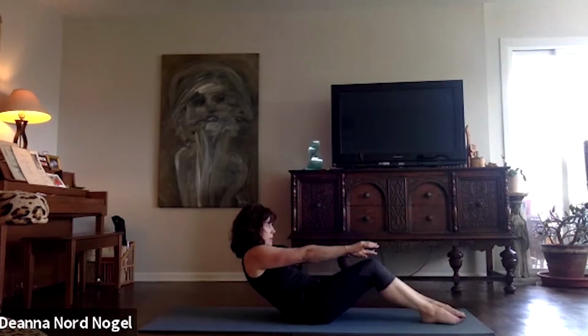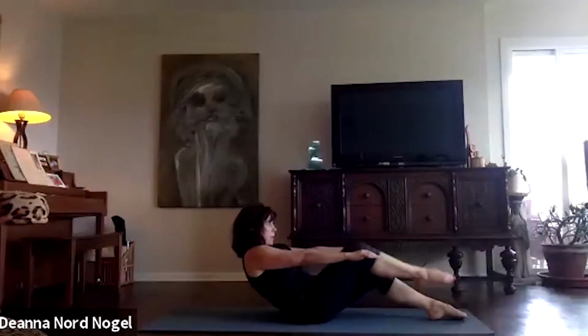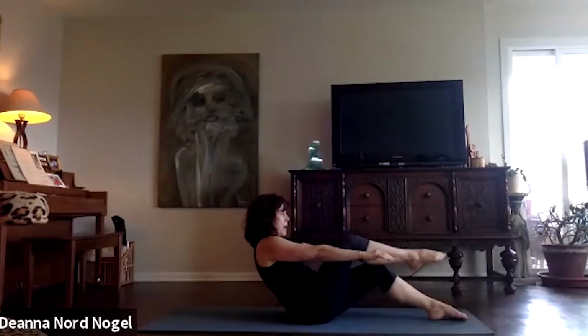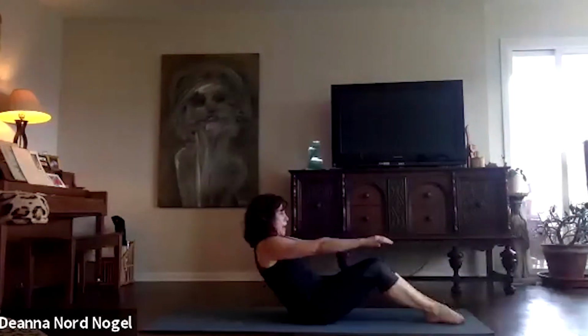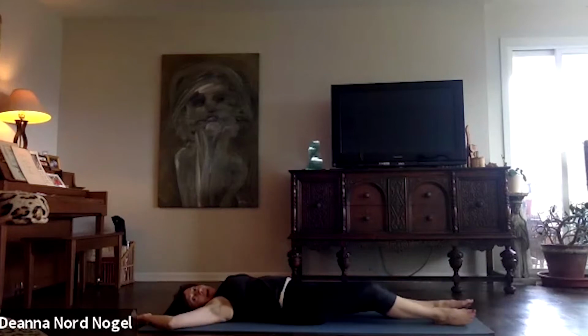2, and 3. Upper body and lower body working together. And now let's roll all the way down.